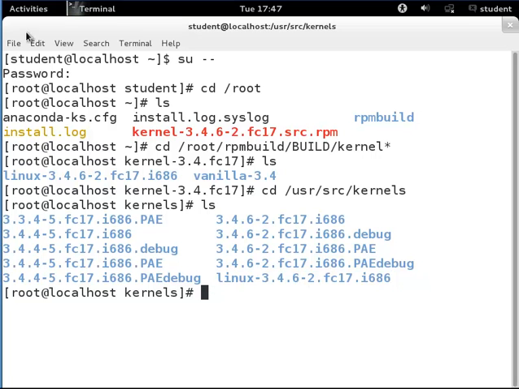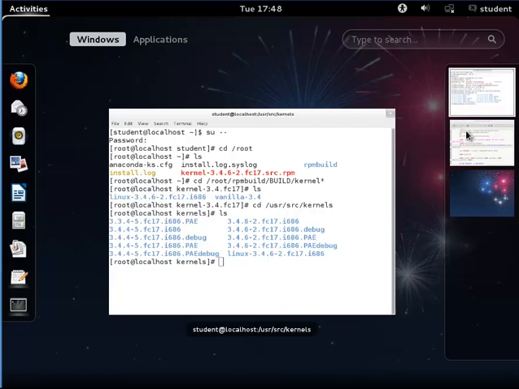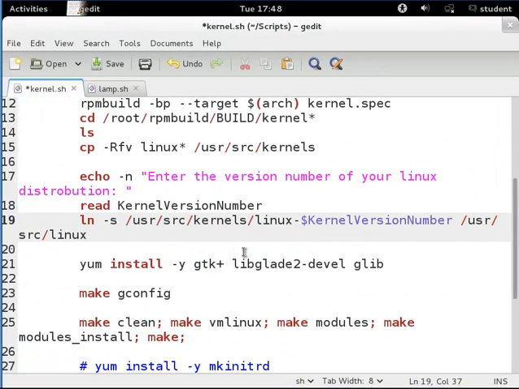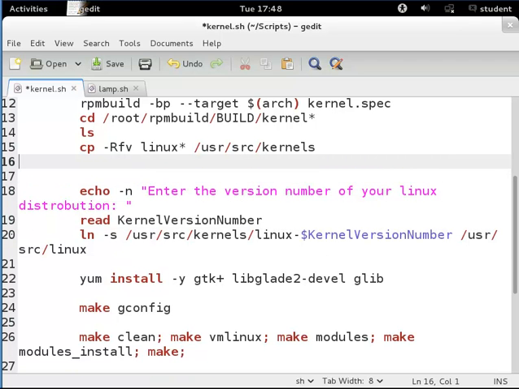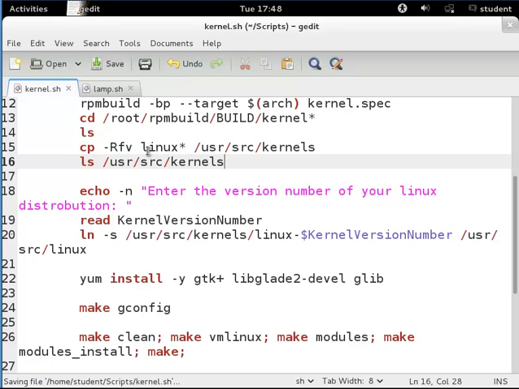Very cool. If you want, we could even be a little more robust with this, and say, before we ask them for this, maybe we should give them a special ls that they would like. Then we could say ls here, and where we want ls from, and that'd be /usr/src/kernels. Ta-da. Make sense? I'm just showing you the same thing I saw, so they can easily see the kernel version number and determine what to do. Then it's going to ask them to enter the kernel version number. They could copy and paste it, or type it in verbatim. Whatever, it's fine, whichever way they want to do it.